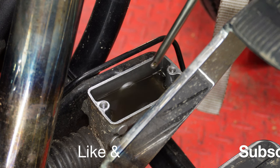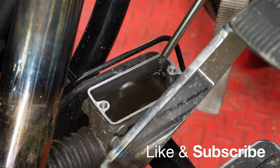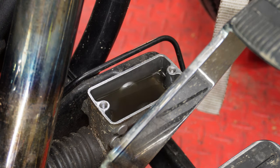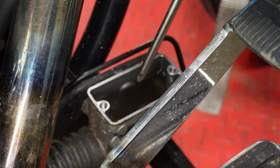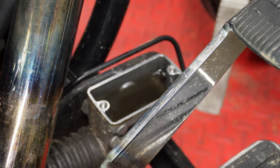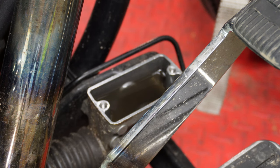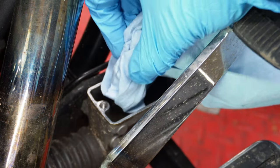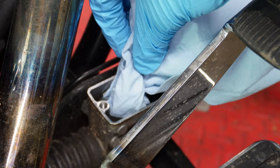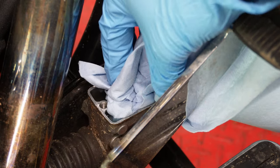Brand new brake fluid for my master cylinder, which takes DOT 5 brake fluid, is clear purple — so this is only one year of use getting that brake fluid to break down and start to look like this. This is why I like to do this every year. I do it in conjunction with my oil change, because if you're depending on one brake to save your life you want to make sure that fluid is fresh. To get this out of there I take a rag, stick it down in there, and the rag soaks up all the brake fluid, then I throw the rag in the garbage.